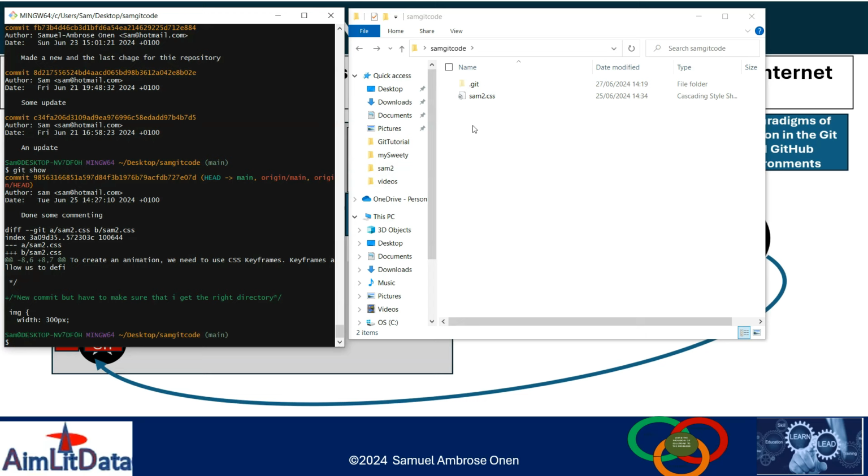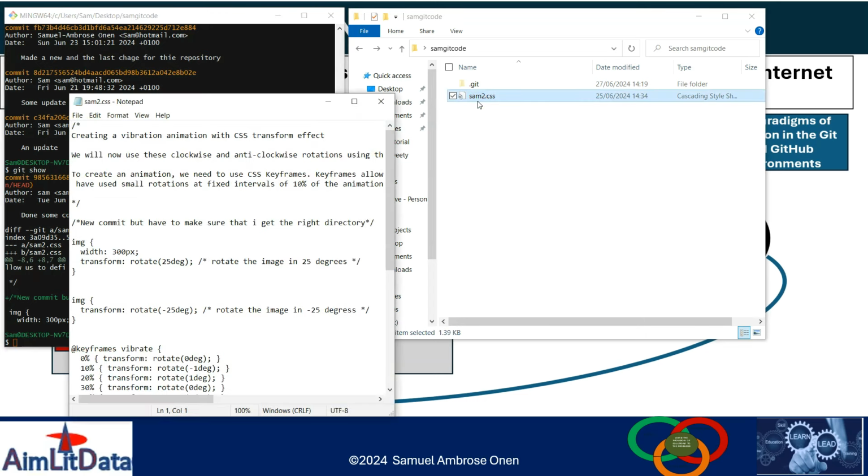Now let us try to make changes on this file. Let us add some comment. This is a CSS file, so to add a comment in CSS, you use slash star, and then: this is a test comment. Then let us save. Ctrl+S. We have saved it.